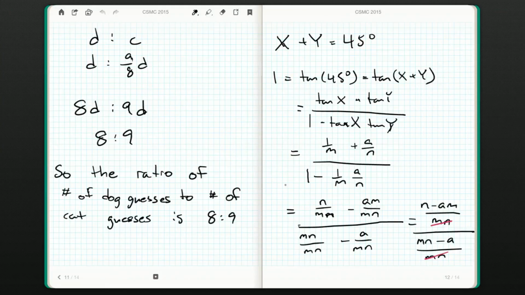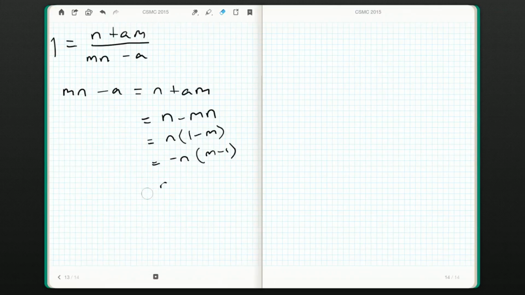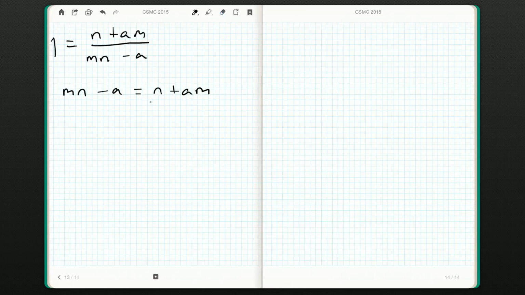Oh, I think I see it. This should be a plus sign. Copied it wrong. Good, I was wondering what was going on with that. I had a gibberish answer. So found my mistake, and it's always good when you see a mistake. We had a had to be negative n, but both a and n had to be positive. That didn't make any sense. So I stopped immediately what I was doing, and I tracked down my error, and it was a plus sign. Okay, we're back in the game.